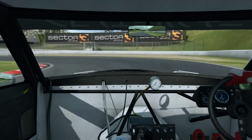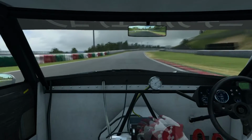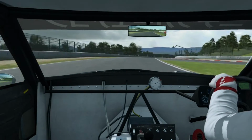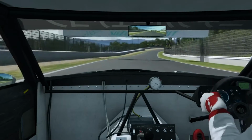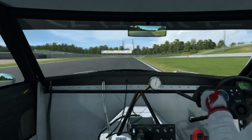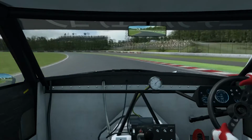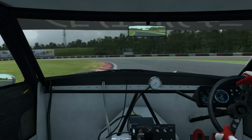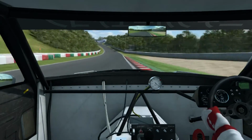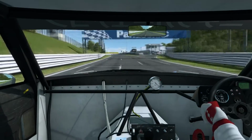Again, 1st gear for here, turn it in once you're alongside it in order to get a good, nice exit through what is essentially the back straight, and coming on and off the gas here, trying to make sure that when you go down this downhill sector, you're not going to run wide. Same thing, hugging the inside line of this corner and braking now, down into 2nd gear, turn it in, don't add too much acceleration and just hugging the inside line, and once that curbing has disappeared, that's when you can add the throttle very slowly, and that is a full course of Suzuka West.